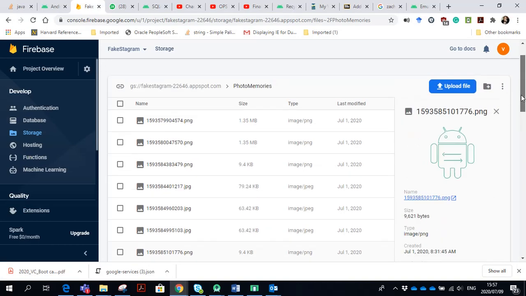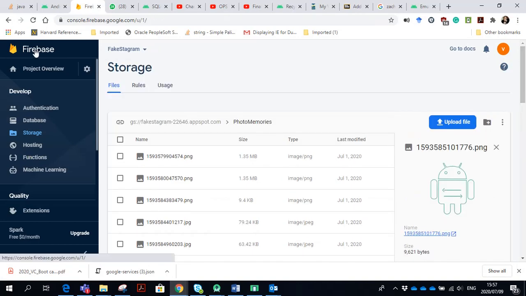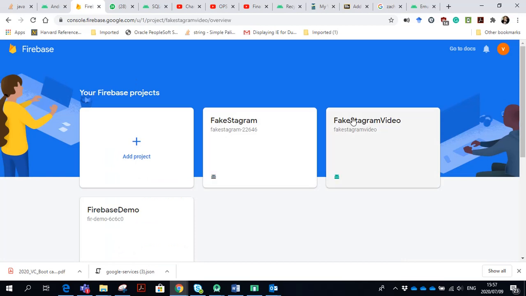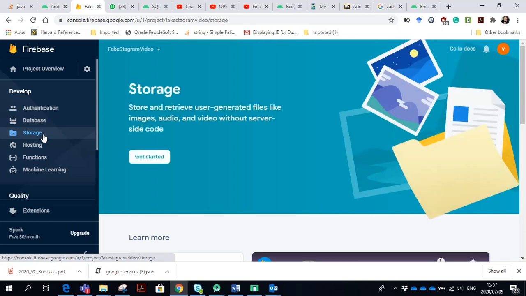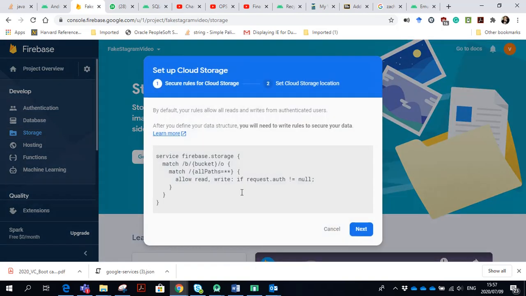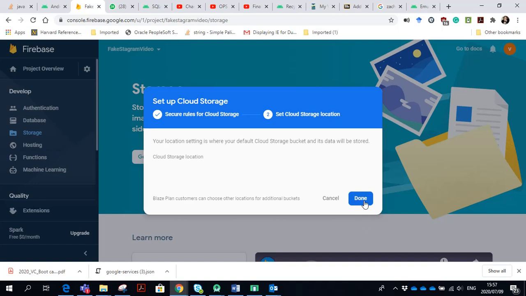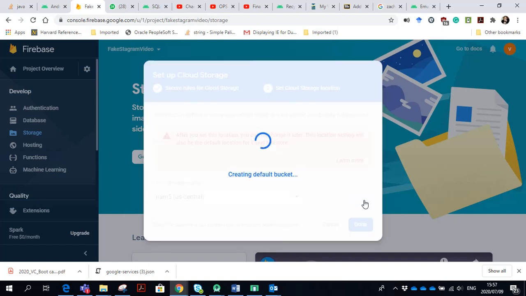Let's go look at Firebase if something has actually stored in our storage. We haven't set either rules or set up the storage. That would explain why. So you have to come into Firebase, you have to go click on storage, and you have to set up the storage. And you have to create the bucket. We have nothing to store for. So this is a little step I forgot. You come back into Firebase, you click on storage, and you just set up your cloud storage. Now we have to wait for it to make our default bucket.